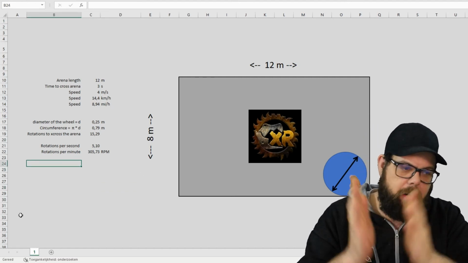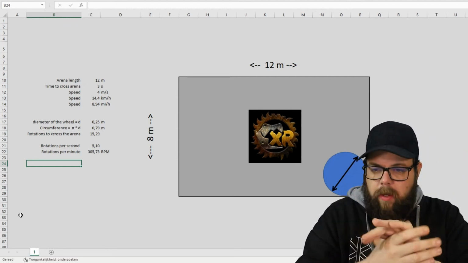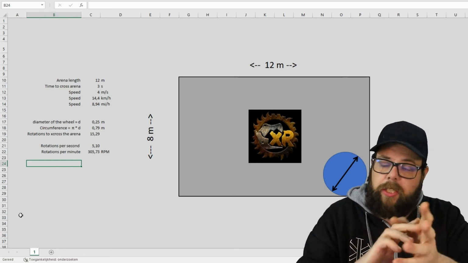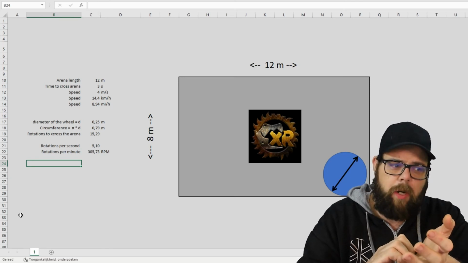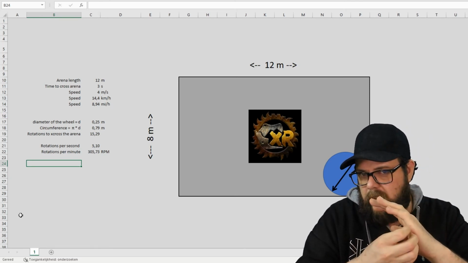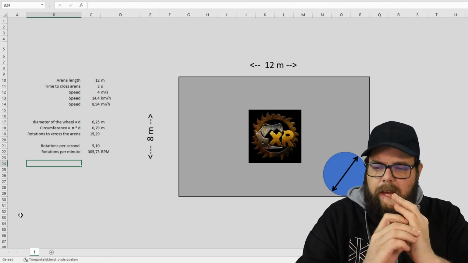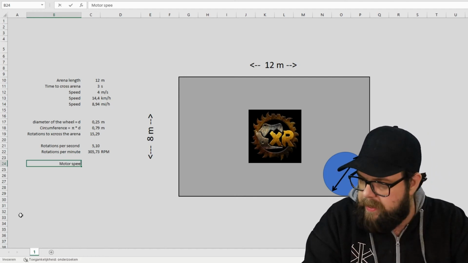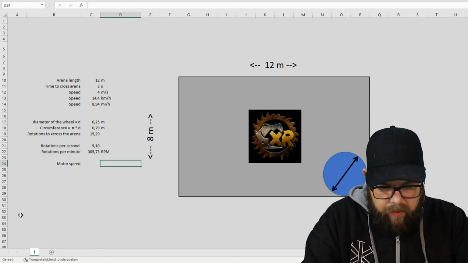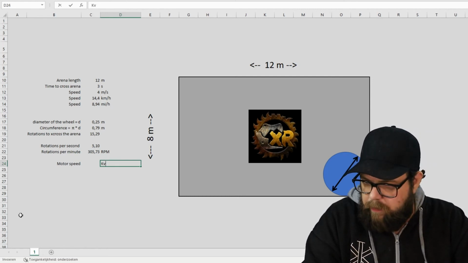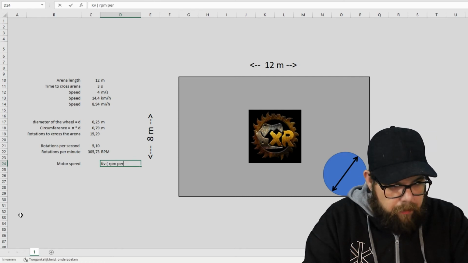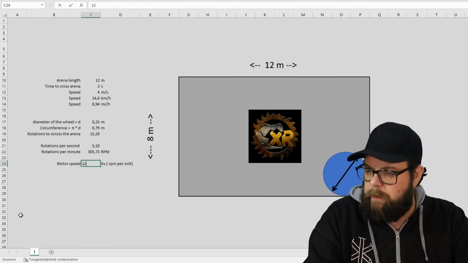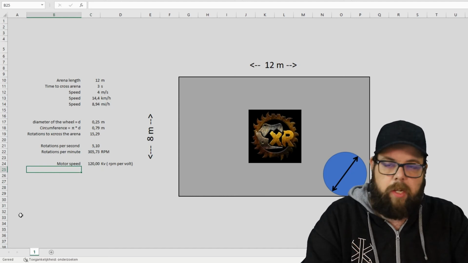Now, back to motor speed. Motors use rotations per minute. The brushed motor, like the Bosch we know from the past, they're like 3000 rotations a minute. But these days we have a lot of brushless motors, and brushless uses a value called kV. kV is the rotation per volt. So motor speed, and that's in RPM per volt. Let's just take a common slow motor, 120 kV. That's what we use in Petunia.